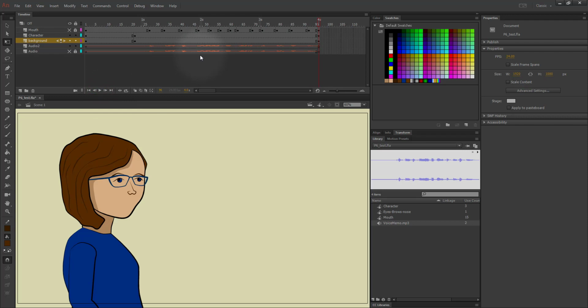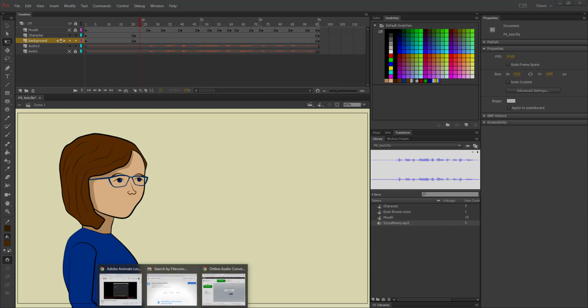Okay, my audio is super boring. You can make a joke, you can say a poem, obviously keep it professional. So what we're gonna do is create the different shapes of the mouth, and then you can see I have them set up on this layer. We're gonna have them corresponding to the sound. And it's not as complicated as it sounds, it just takes a little bit of time. So here is, let me show you this.